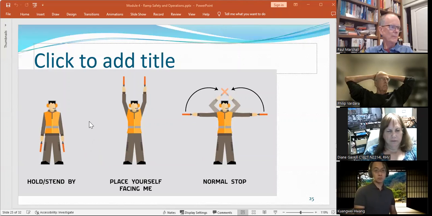Now we have three more things, and some of them aren't spelled right. So if they want you to hold, they're going to put their hands down by their sides and just hold them there. And they don't want you to move forward or move backward, just stay parked until you get a signal from them. Many of you have probably seen the middle signal when the person's at a parking spot facing the way that he wants you to nose in towards him. And that's the signal right here. And then as you pull into place, they'll start bringing their arms in towards their head and finally cross them when they're ready for you to shut your engine and stop.